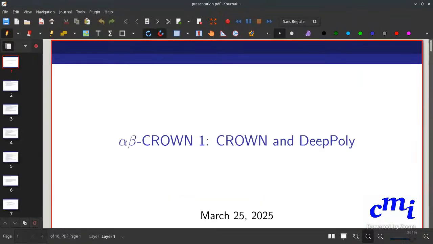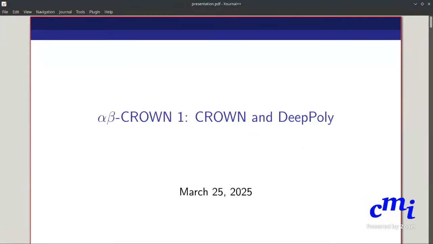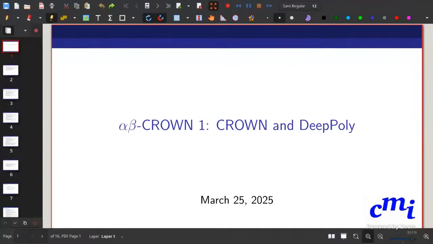Right. So I'll start with the AlphaBetaCrown lecture, and this will be a lecture on a tool which is a representative of a wide class of tools known as AlphaBetaCrown. It's a very interesting technique which also scales really well for at least certain classes of networks and certain classes of properties. And we will see what kind of networks and properties this scales well for and why it scales well for such things.